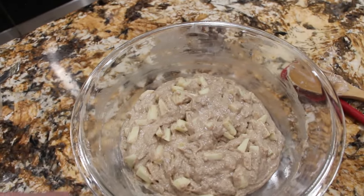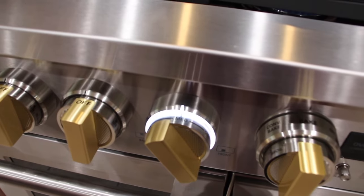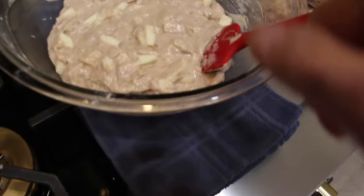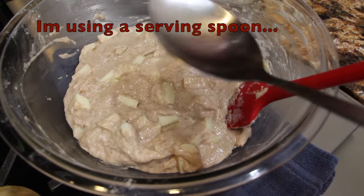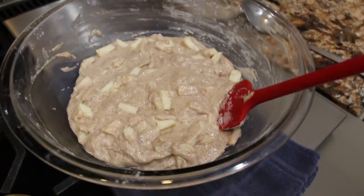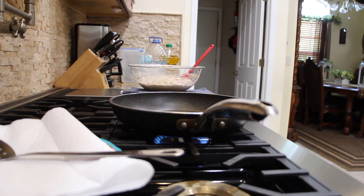You'll place these apple fritters in your frying pan with vegetable oil and you want to brown them on both sides. I have my oil heating up in my frying pan on my stove. I have my burner on medium. I have a plate here with paper towel to drain off any excess oil. I have my apple fritter mixture in a bowl and I'll drop it by a couple tablespoons full — you can make them however big or small you want them. And then I'll put a glaze on top. These apple fritters are really simple, easy, and quick to make. My oil is nice and hot so now I'll drop my batter in the frying pan.